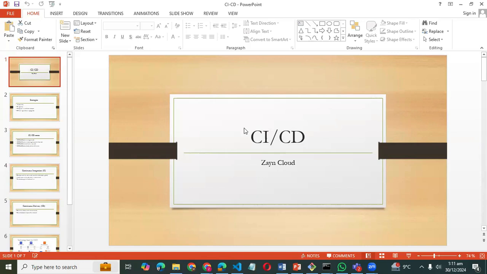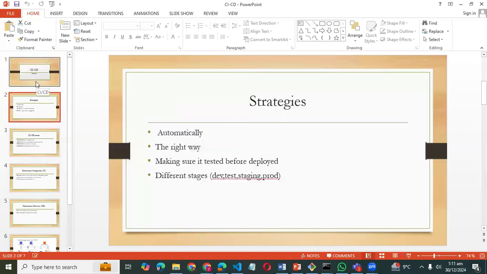So whenever they push their code for the new feature, the pipeline automatically fetches their code, automatically builds their code, and after building, it is tested, and in the end, it is automatically deployed into the Play Store, right? So this whole process is automated, so there is no manual involvement in it. That's the power of CI/CD, and that's the power of the code pipeline that we are going to learn about.